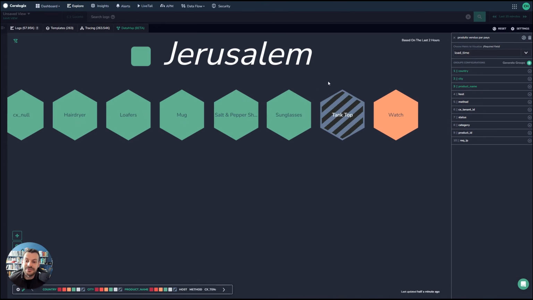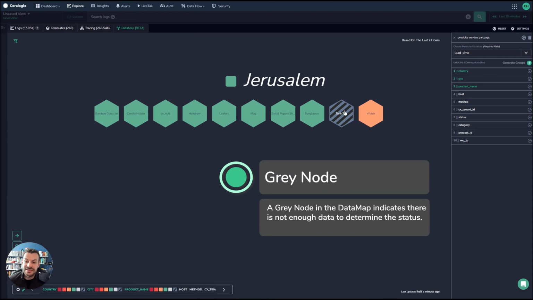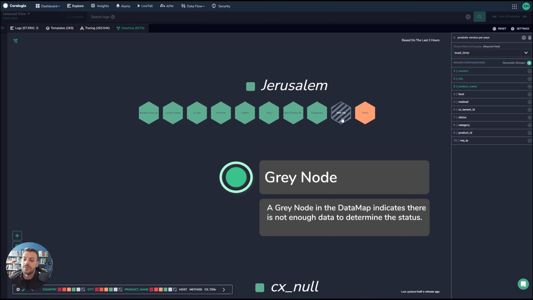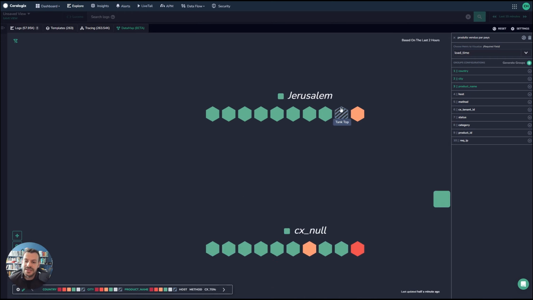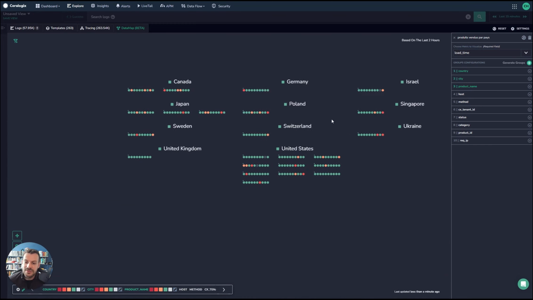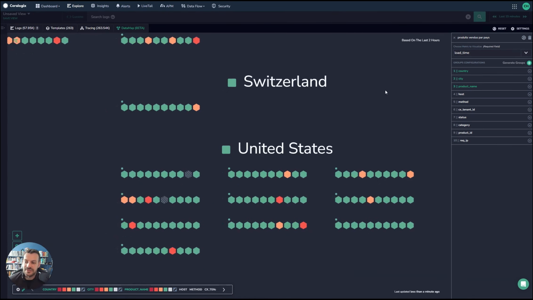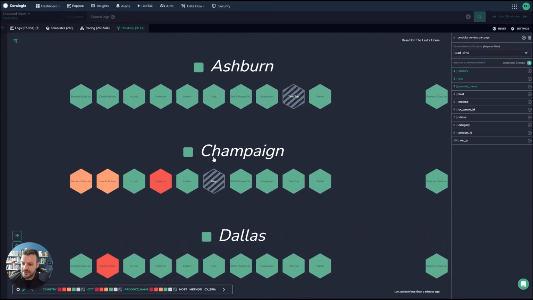You'll also notice this here. This dash indicates there isn't enough data to determine the color. So if you see this, it just means that there isn't enough information present for it to be able to work out what the color should be. So perhaps no one's going to that page, perhaps there's something wrong with the metrics being generated from that page, but that's just what that means. You'll notice in most cases it doesn't happen that often because metrics tend to be pretty consistent. You can see it a couple of times down here as well.